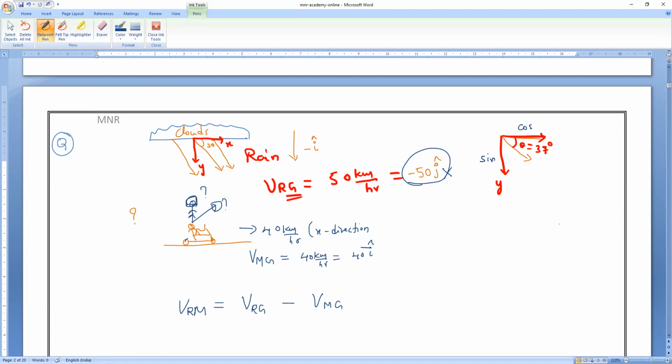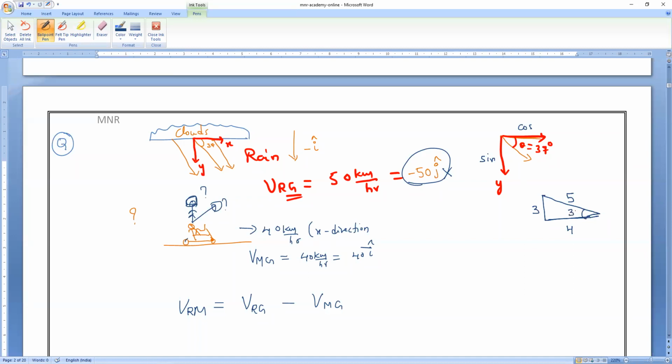If it is falling at 37 degrees, we all know the famous triangle. Can you tell me what the famous triangle is? 37 degrees means the angle is 37 degrees. Then what is the resultant force? 5, the hypotenuse is 5. Opposite side is 4, and adjacent side is 3. 3, 4, 5. So what is the angle here, Laksha?